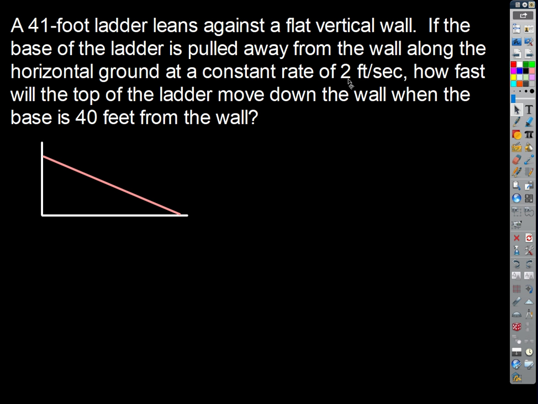Okay, so we need to identify and label some variables, things that we can add to our snapshot list. This is going to be just a representative frame in the movie. Everybody sees what's going on here. I just drew little pictures; it helps to draw pictures on these. So here's the vertical wall, there's the horizontal ground. We're pulling the far edge of the ladder away from the wall, and the ladder's going to be slipping down the wall. So what variables might we use?